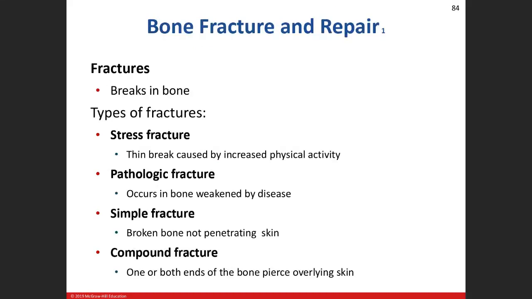All right, let's move on to the last part: bone fracture and repair. This is just a couple of types of fractures that I do want you to know. What's a fracture? It's a broken bone. So the stress fracture, we've all heard about stress fractures, or most of us have. It's in the runner, somebody that's on their feet all the time. But basically, it's associated with small, tiny little fractures because of increased physical activity.